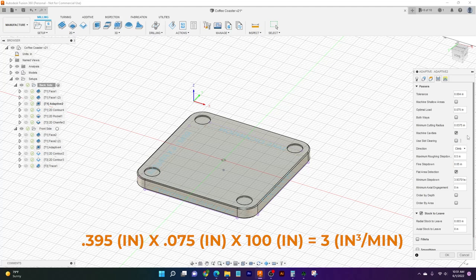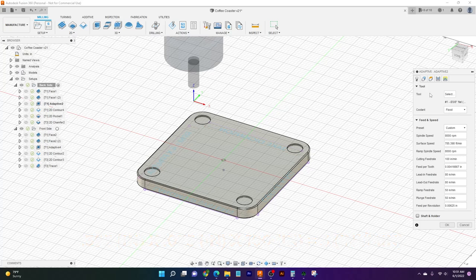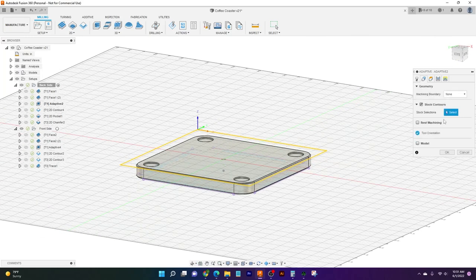And so what we're going to do is we're going to plug all that in, and it gives us pretty much the same thing, which is maxed out. We're really going to take advantage of our speed here, and we're just going to rip through all this material around the outside. And so that's going to be feeds and speeds. Now geometry, we pretty much told it the same thing. I have stock contour set on here, so that way it will cut out all the stock around the outside. And it takes a look at what I've told it already, and it goes, okay, we'll cut all that out for you.